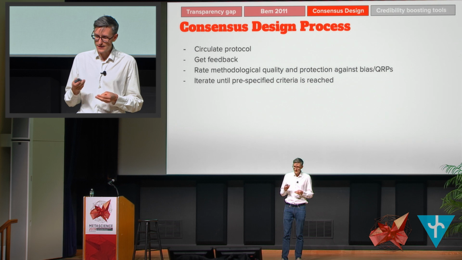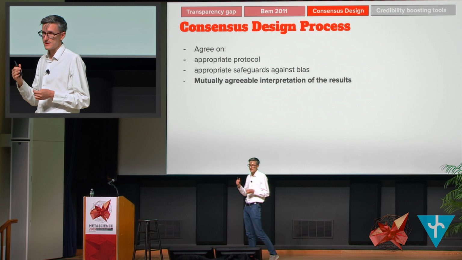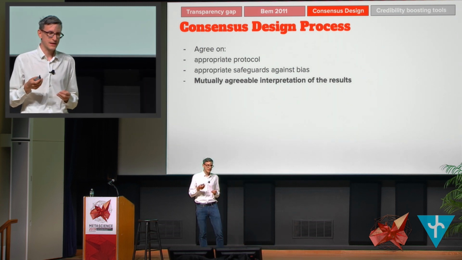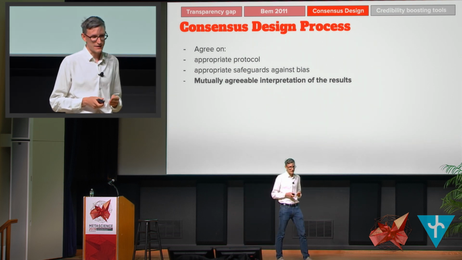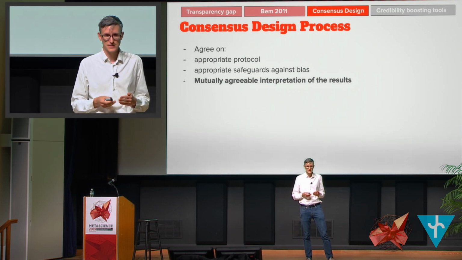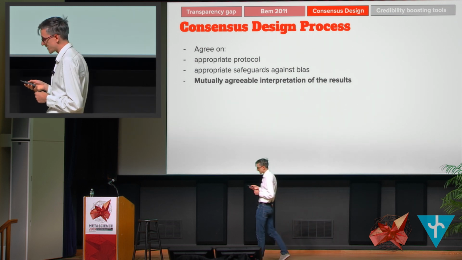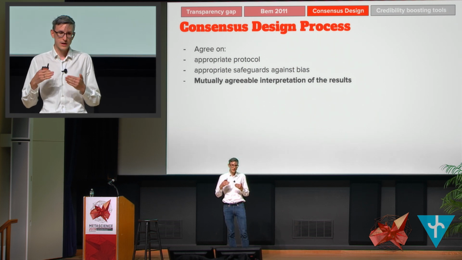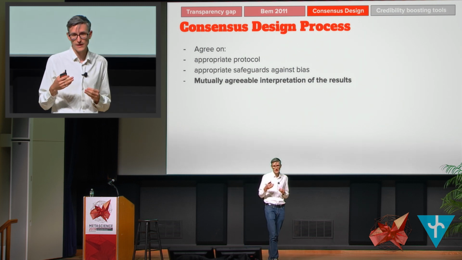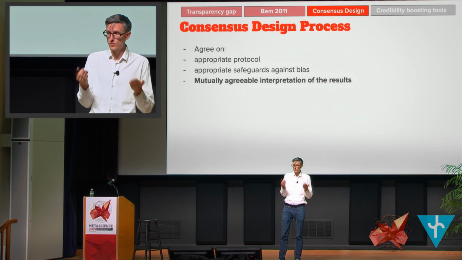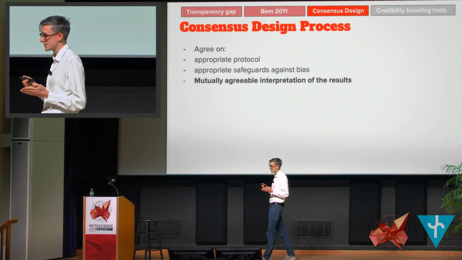And in the end, we were able to agree on what is the appropriate protocol for this replication study, and what are the appropriate safeguards against researcher biases and questionable research practices or flexibilities, whatever you want to call them. And one of the cool things in this project was that we were also able to reach an agreement about the interpretation of the results. So we have pre-registered conclusions for each possible result of this replication project.